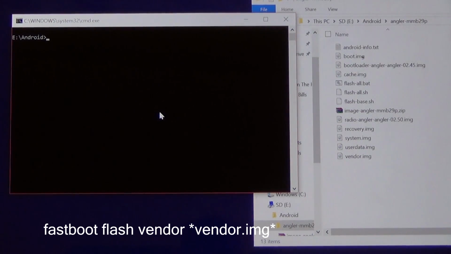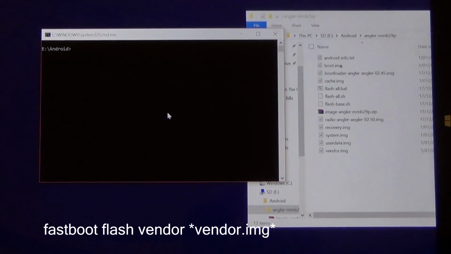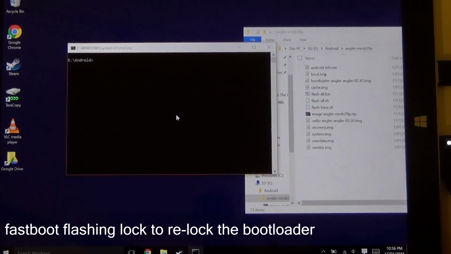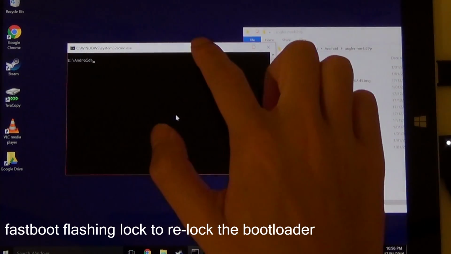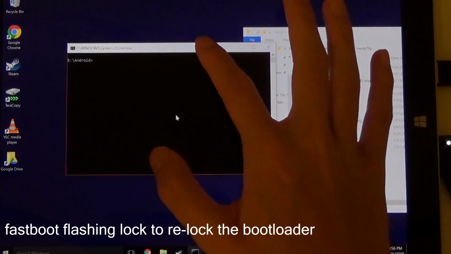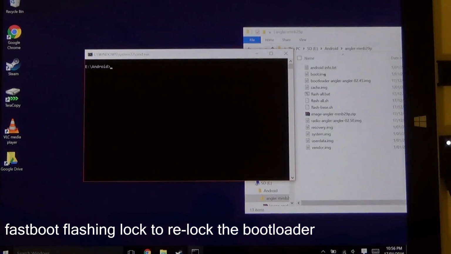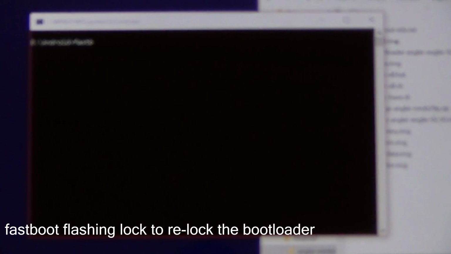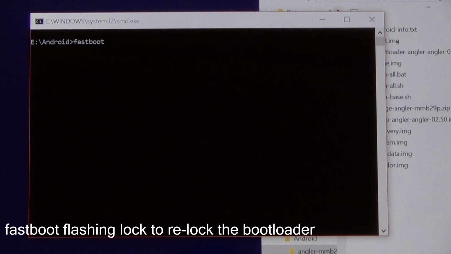So after you've done flashing all the images, apart from the user data image, now is the choice where you can relock the bootloader of the 6P here, or you can leave it as is if you want to continue tinkering with it. But if you want to eliminate those pesky corruption messages, you're going to want to relock the bootloader, of course only after flashing all those images, so your phone is 100% completely stock. And to do that, you would just need to type in this simple fastboot command, which unfortunately I will not be actually sending because I like to leave my bootloader unlocked.